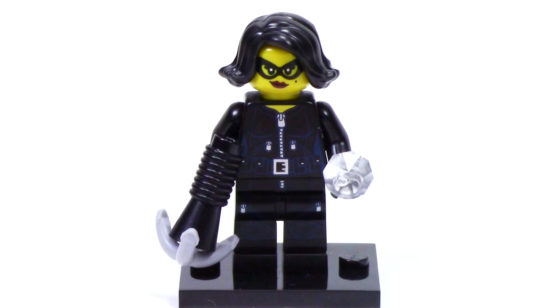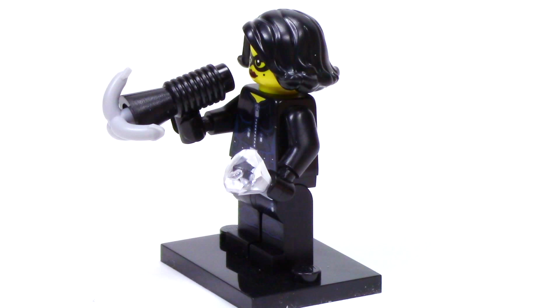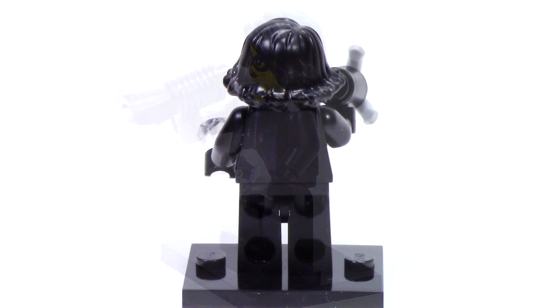At number 14, we have the Jewel Thief. She has the Black Widow hairpiece in black with a mask printed on the face. The torso has some really nice details, and they all continue onto the legs. She has two accessories, a grappling gun and a jewel. And here's a quick shot of the back.